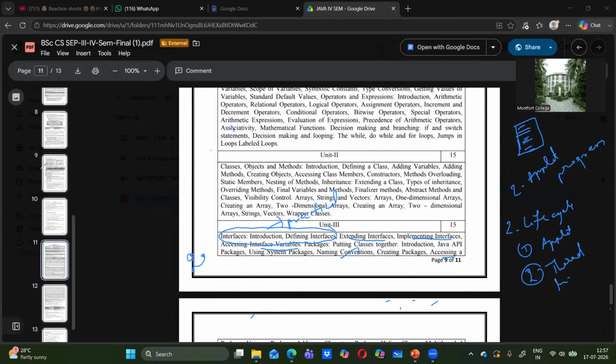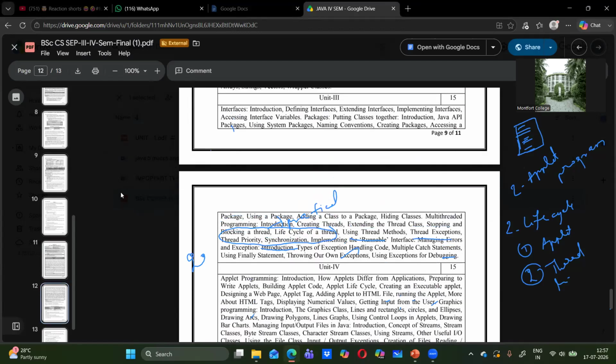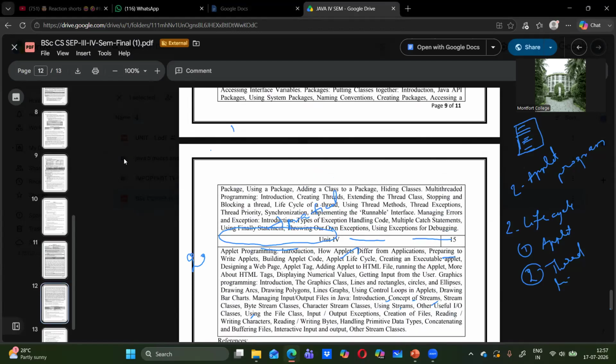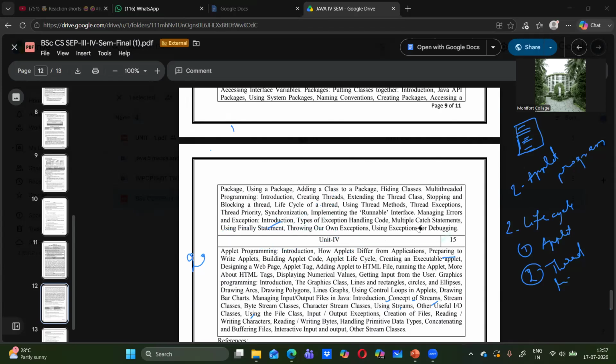Packages are also simple. Let me drag it down. Let me rub this. So packages, I'll post a video. Next, threads. In threads, multi-threaded programming. So thread is called what? Multi-threaded programming. We have one example program for threads that you read. For multi-threaded programming, we have one program that is very simple, no logic. Two for loops will be there. More than that, nothing will be there, you learn it. Thread is over.